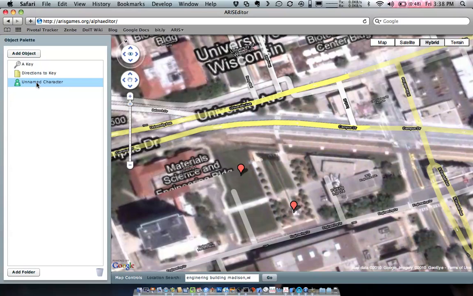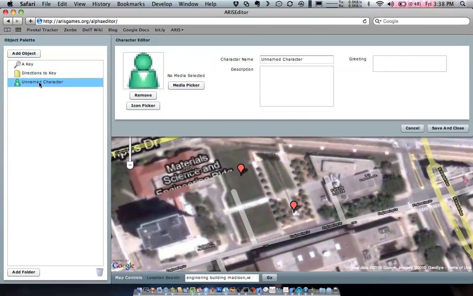In the client, and if you play some of our games like Dow Day, you'll see that characters can have a set of conversations and they can give and take items and they can do some really interesting interactions. Right now all we have in the editor is a couple of simple options that we can see here.